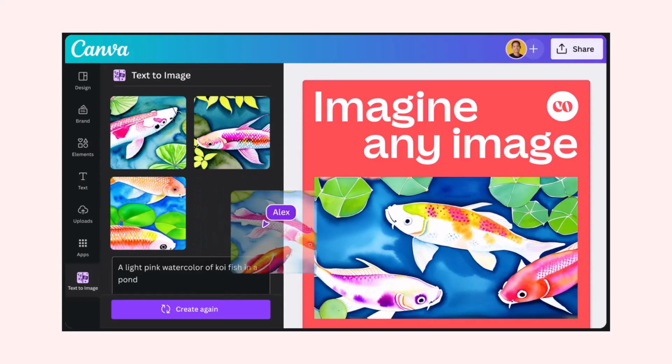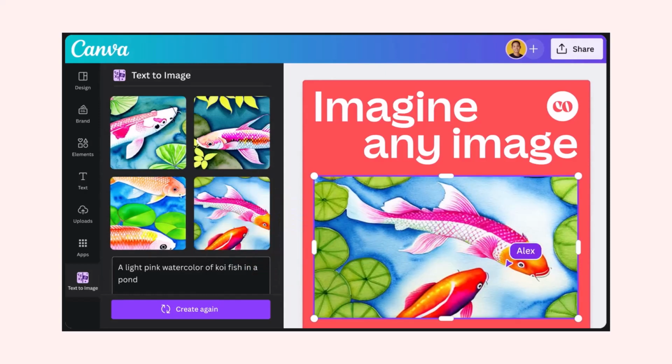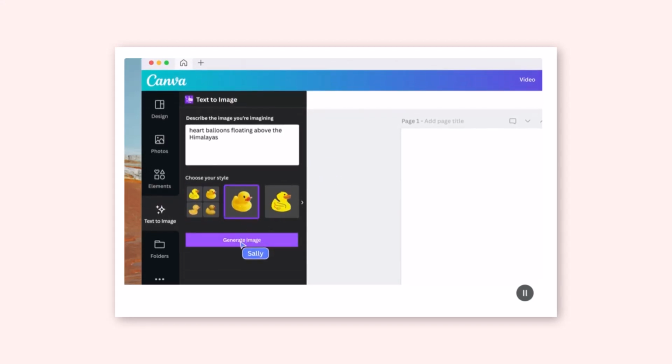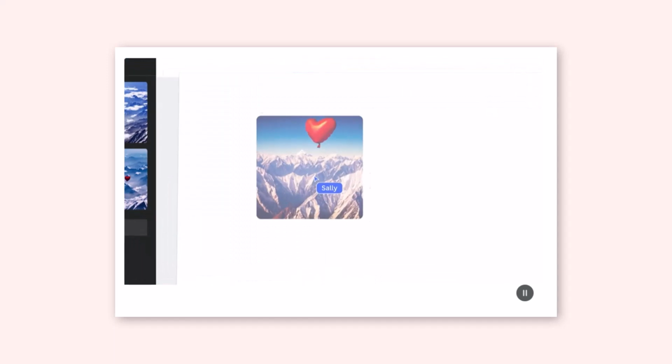Now, this is a really great way for you to create photos that might be really unique that you're not going to find on some of these other platforms like Unsplash or Pexels and things like that. Instead, this is unique to your business and to what you are doing on your sales page. So you can create these amazing photos. All you have to do is plug in the proper text, and AI can help you come up with the prompts you can utilize to create these amazing different photos.